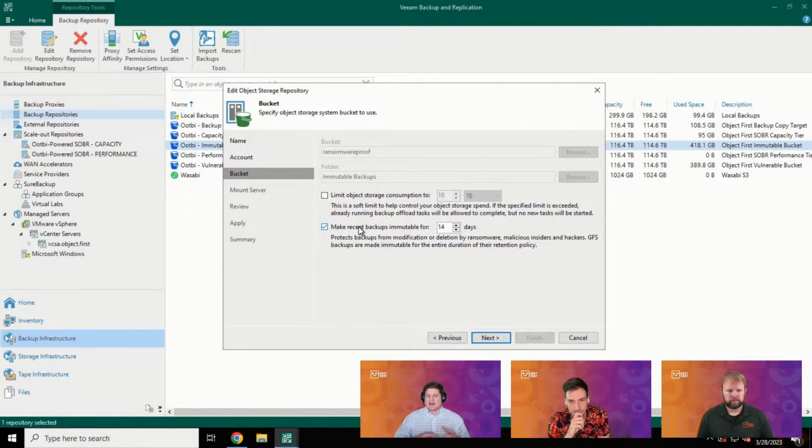And there's a lot of recommendations around here too on how many days you need immutability for. I think the first conversation really needs to start internally with your leadership, with the stakeholders of your organization, to figure out what that number needs to be. We talk to all sorts of customers that range from wanting just a few days of immutability to others that maybe want 30, 60, 90-day immutability. But that all plays into capacity and how it affects the storage that it's living on.